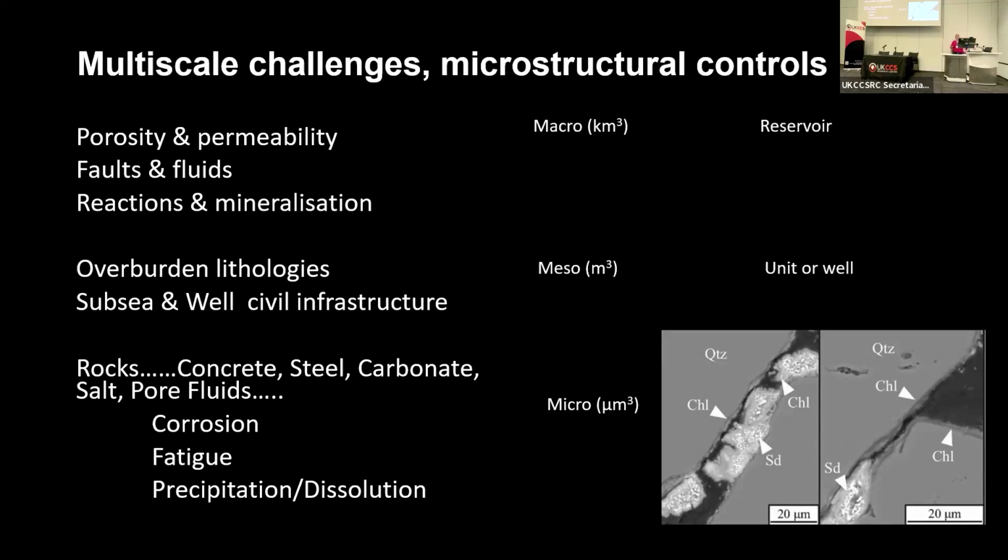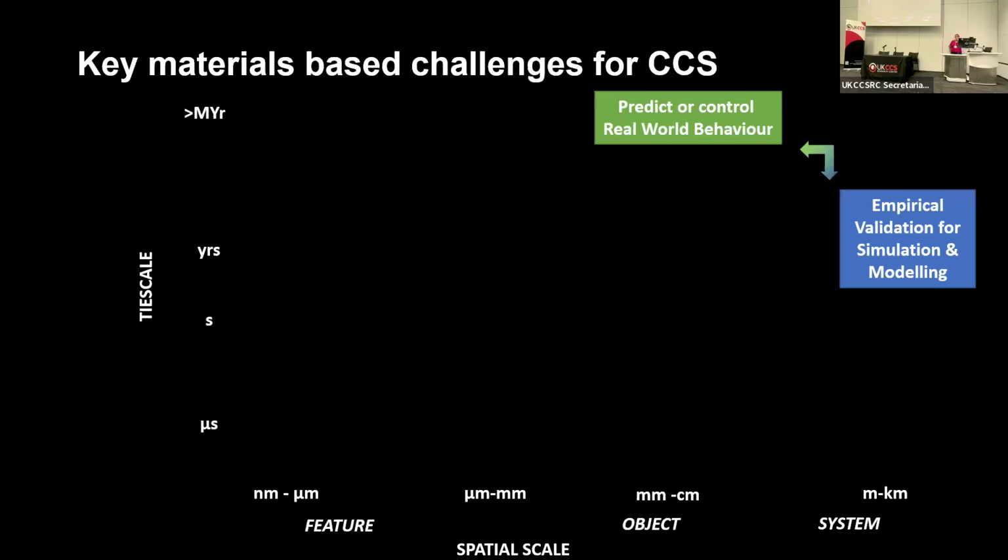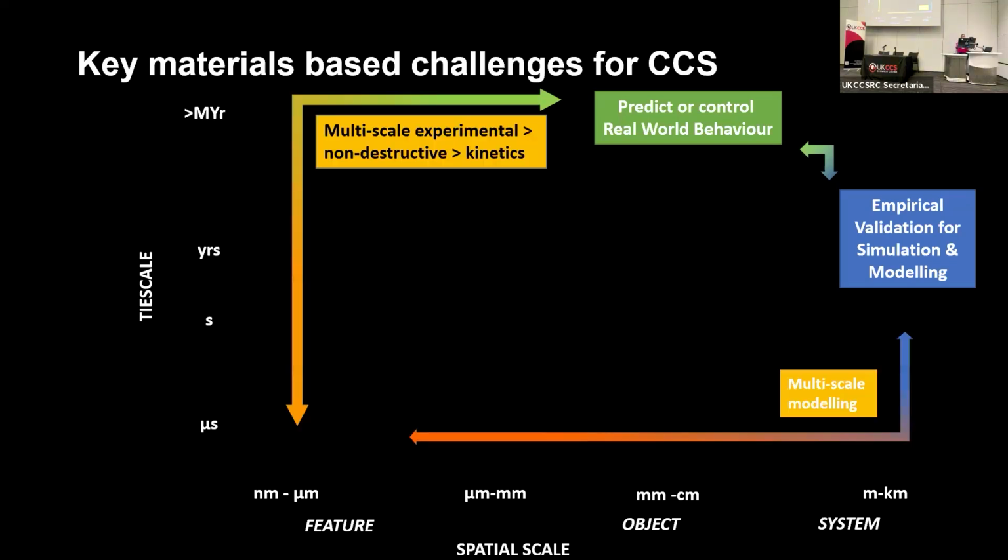And some of the processes and challenges we need to think about in these are also things like corrosion and fatigue, as well as the precipitation, dissolution, and the trapping aspect of putting the CO2 down into our storage systems. So as an imaging person, and I'm a geologist by background, I've been playing around in the 3D and 4D imaging space for about 15 years now. It's a very long time.